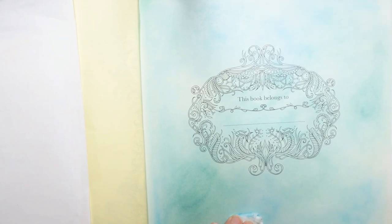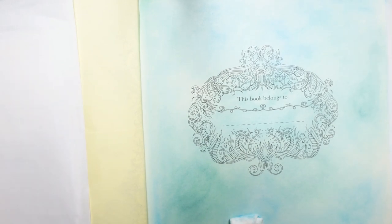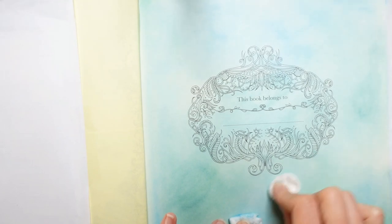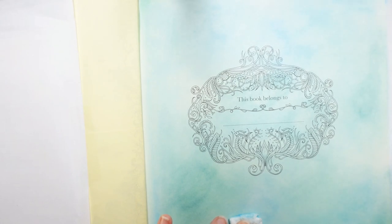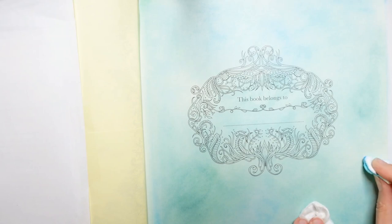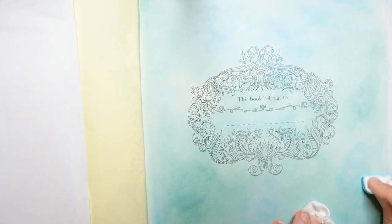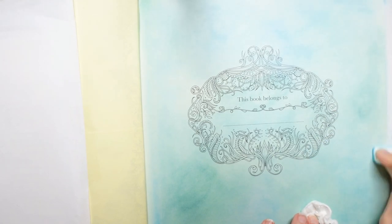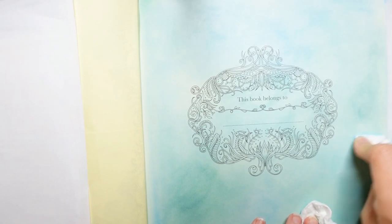Now I'm thinking about how dark I want this to be. If I want to draw some white bubbles or something like that on top of the page with a white pen, I'm going to need it quite an intense colour so that it will show up. White pens need quite a dark background to really show up. I often see people saying they've tried a white pen and it doesn't show up, and they've tried to apply it onto a very light lavender or rose pink — it's very difficult to get it to show up on a very pale colour, especially if it hasn't been burnished right into the page.